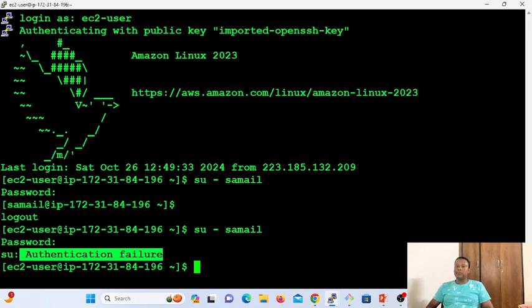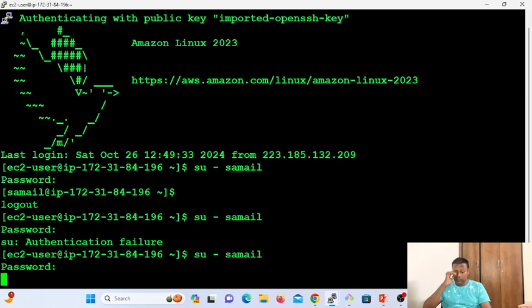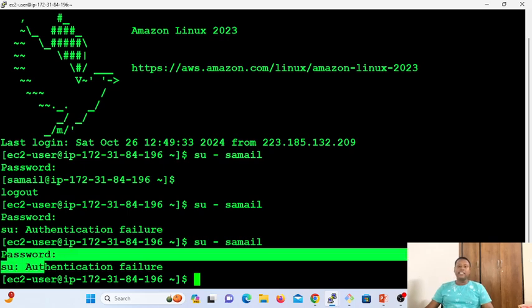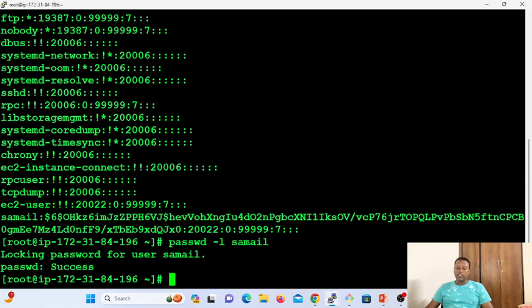So in some cases, maybe a new user came, but they don't know anything and they are doing something nasty. At that time, the administrator will lock that particular user account so that he cannot do nasty things. Now suppose I already locked it, I am unable to log in. Let me try to log in again also. test@123. Same again, it is telling authentication failure. Why? Because the account got locked.